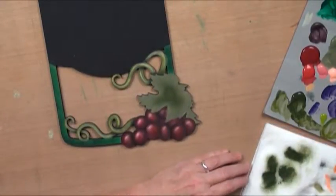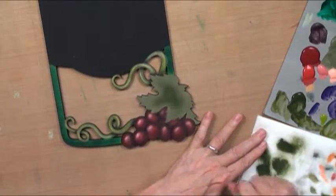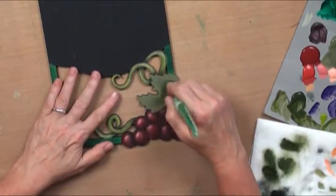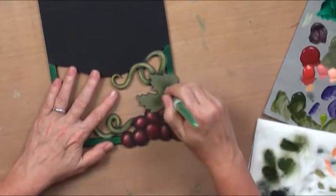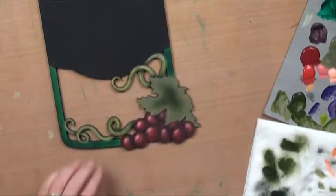Okay, and so we're going to go into a little bit of black green, with this dirty brush. And we're going to deepen. Ooh, not so much. So soft pressure, and don't take it out very far.